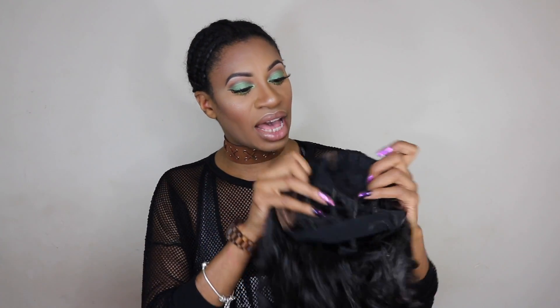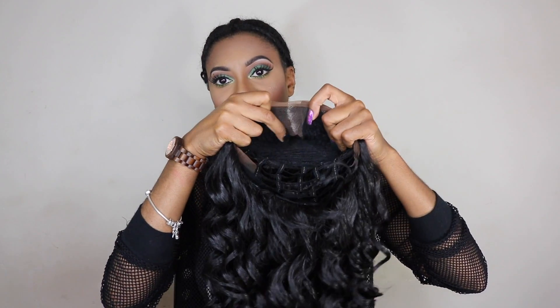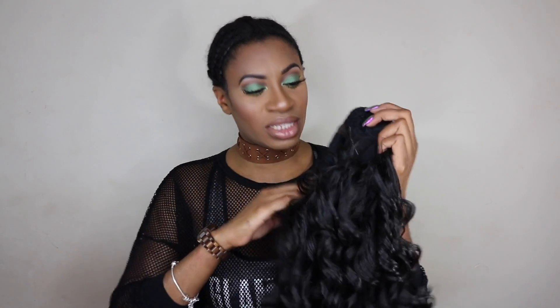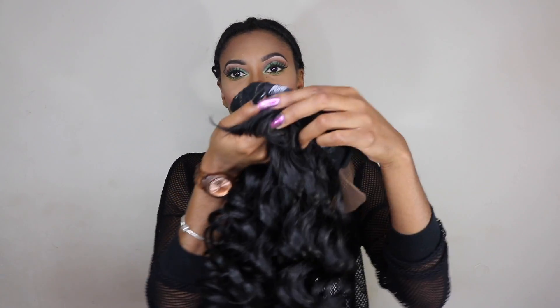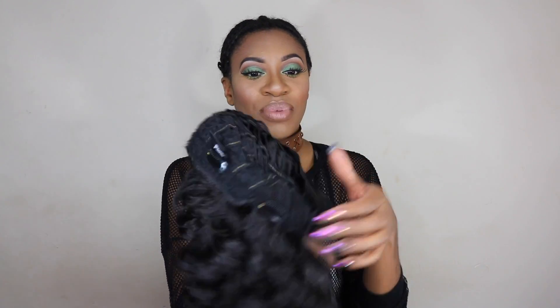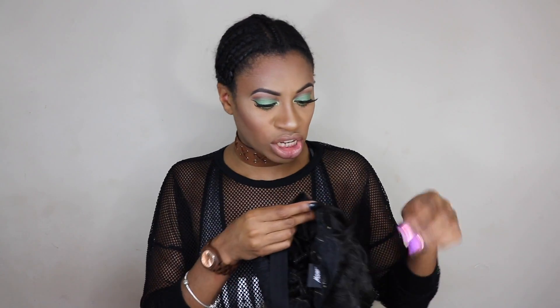This wig does have a lot of space for the part, so if we do end up needing to take some hairs out of the part, there's a lot of space for that. It looks like it's a middle part. You have two combs on the side and then you have those weird little tiny clippy combs. I never use these — I can't stand these type of combs. They feel like they're always grabbing my hair, so I won't be using those. There's no adjustable straps in this wig, but you do have the elastic band.